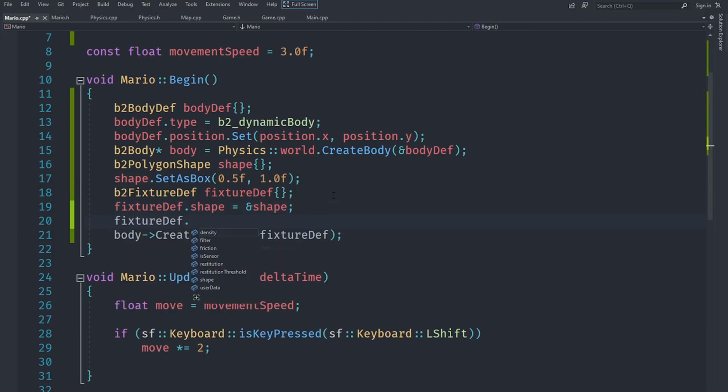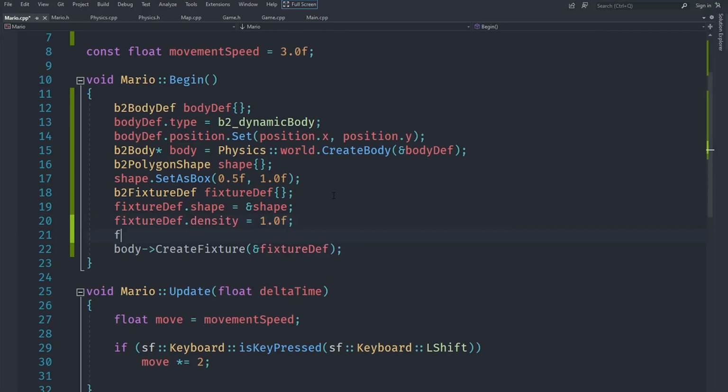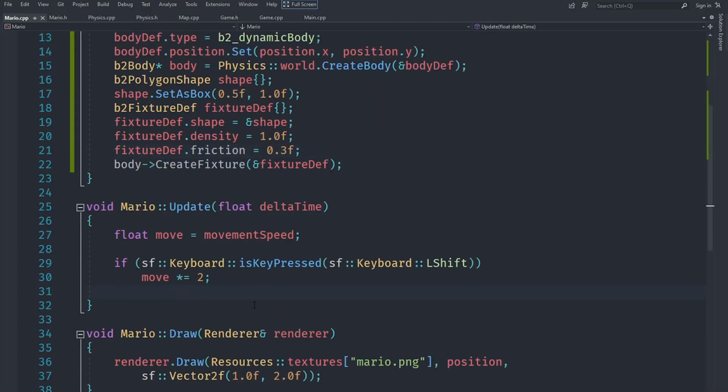And we can set different properties. We are going to set the density to 1, and that should be alright. We can also set other properties. Let's just set friction for now, and let's set it to something like 0.3, actually not 3. We are going to change these values as we go along and decide on what we want them to be. So yeah, that works quite nicely.